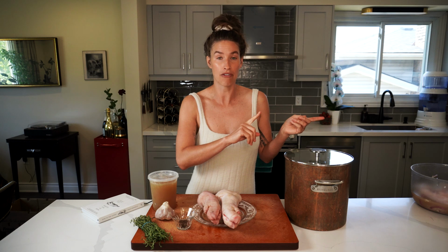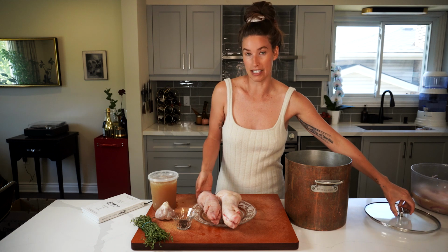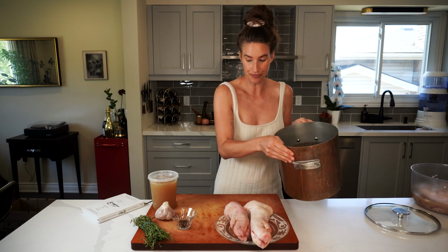Okay, and then after that, we strain the mixture and then we reduce it down to half and then let it cool. Like I said, if you want to do both of these things the day before, you totally can. Soak your rabbit in the wine, put it in your fridge, get this stuff going, boil it for 3.5 hours, strain, reduce it by half, and put it in the fridge. Then you're ready to go for the next day. It's a super easy setup for sure.